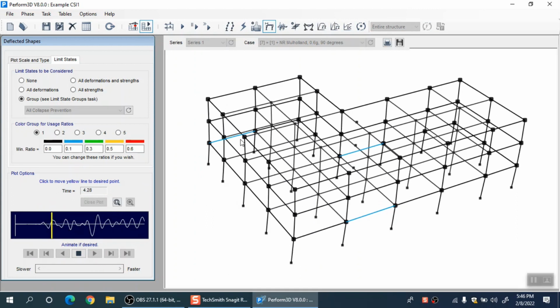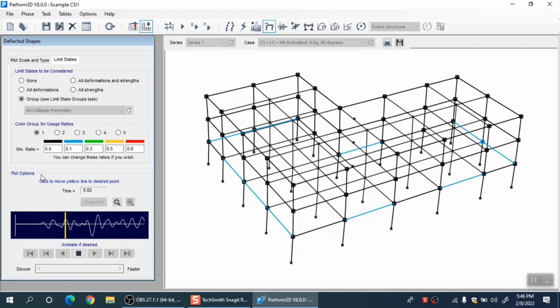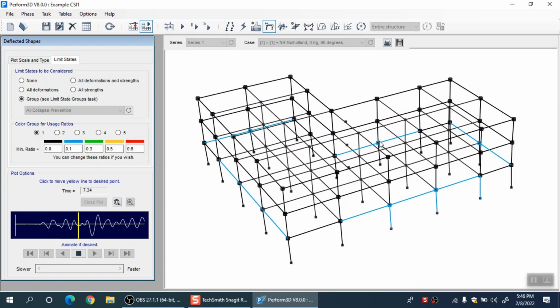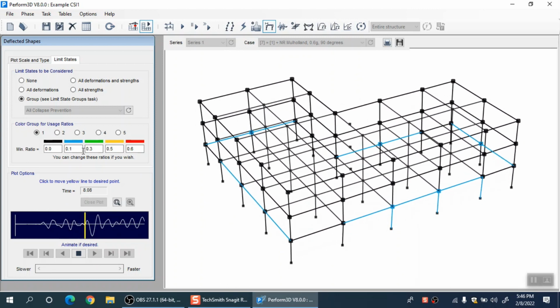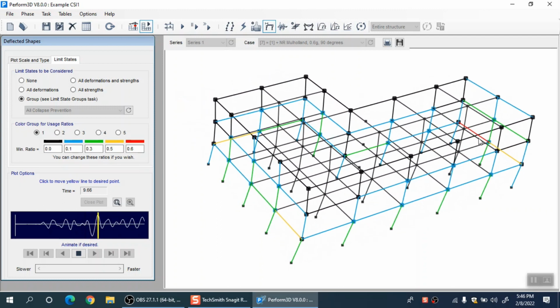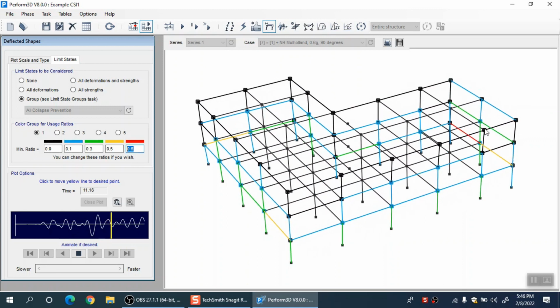So, you can see here now some blue color because I have reduced the ranges, right. So, there are a few beams and few connections also, the dots with blue color, which are in this range from 0 to 0.1. Some even go beyond 0.6 also, which is red color in this case, right.